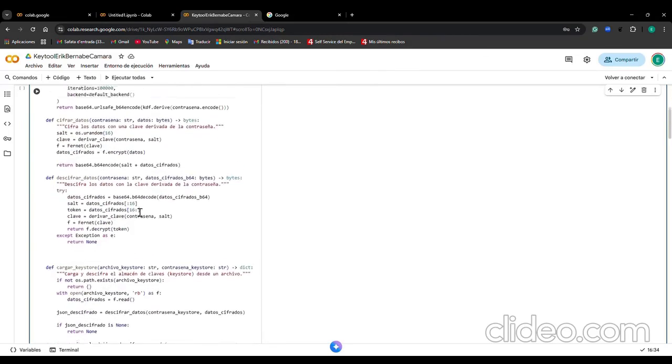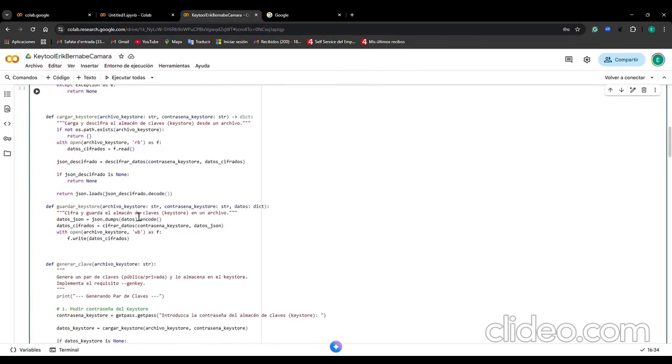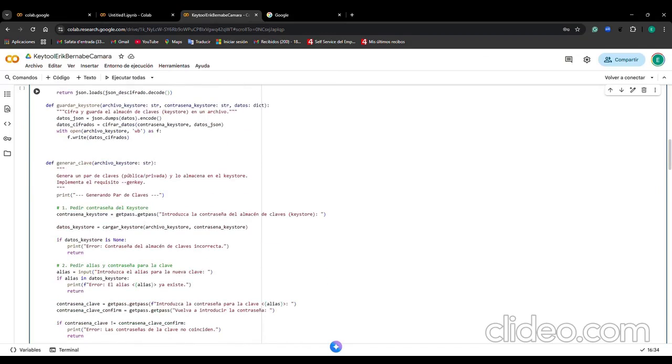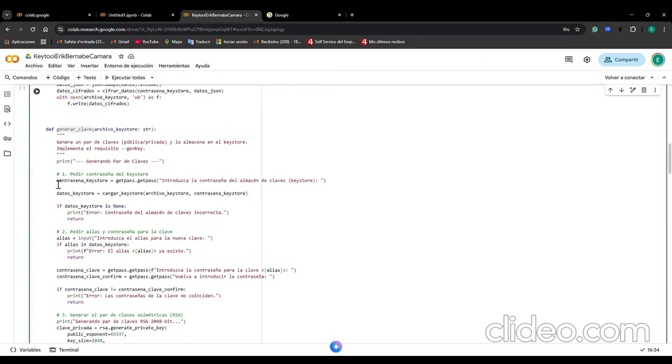So now if we go to generar clave that we have here, this one is basically the genkeypair function. First it asks us for the keystore password to decrypt the main file, as you can see here. Then it asks for a new unique alias and a new key password. This is our second layer of security.